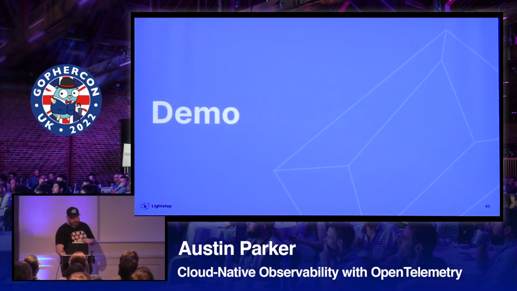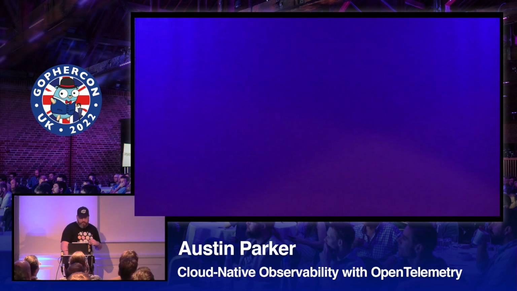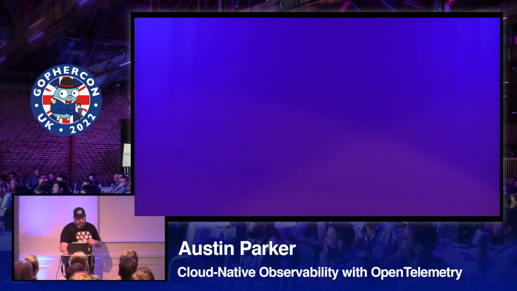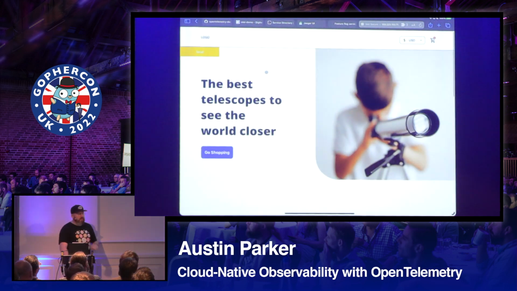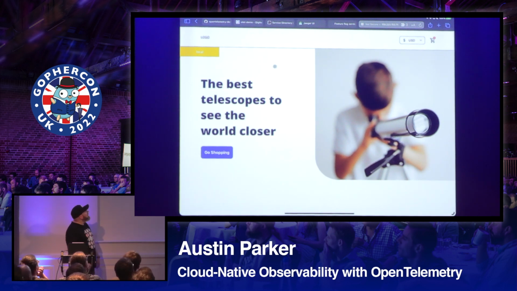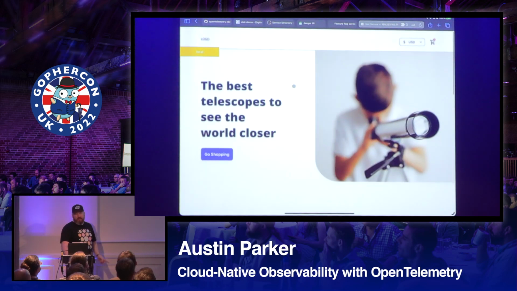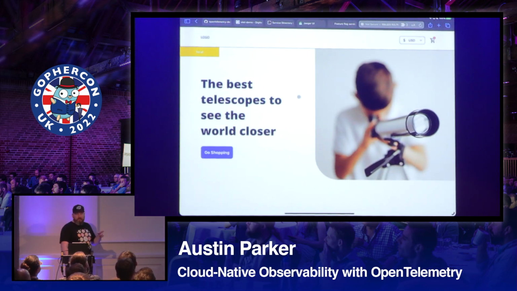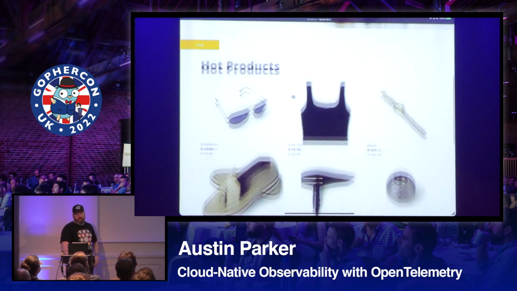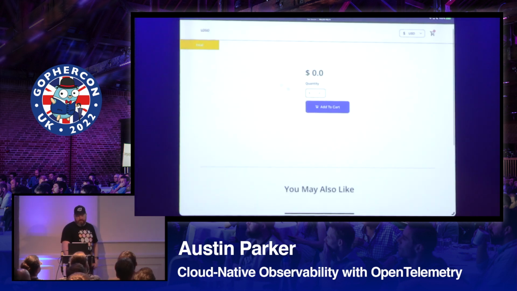But we can actually go and look at this. Slides are great, but what we really love is live demos because these always go super well. So this is the OpenTelemetry demo application, and the front end of this is in the middle of being rewritten. So it's a combination; eventually it's going to only sell telescopes, but right now it also sells sunglasses.